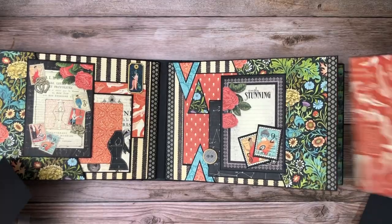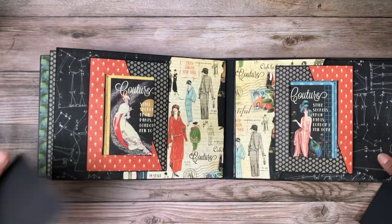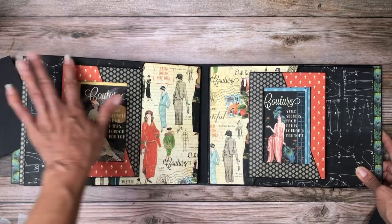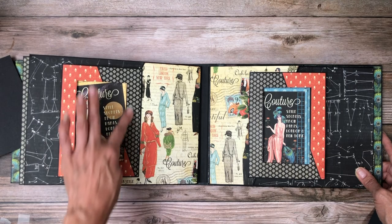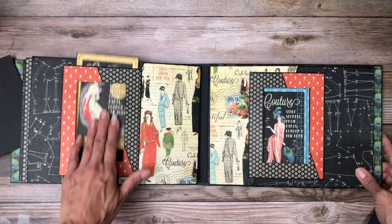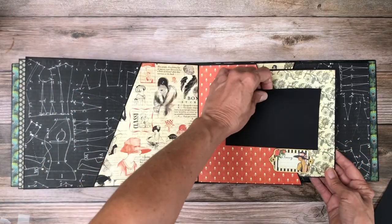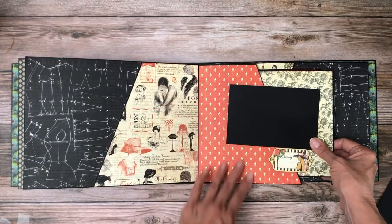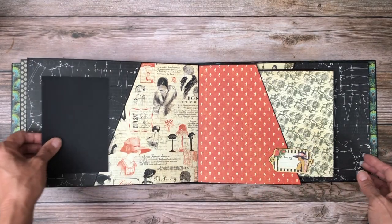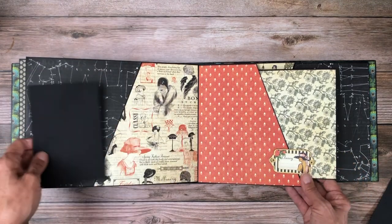Again a nice very large photo mat covered on both sides. This is page six and seven. I made these five by seven frames with a four by six cutout — I did these manually and tucked in a journaling card so there's space for a photo here on both sides. It opens and we have tons of photo space. You could easily put a five by seven — it's wide open for anything. The album is eight inches tall so you'd want to stay just under that — five by sevens or four by fours or four by sixes.